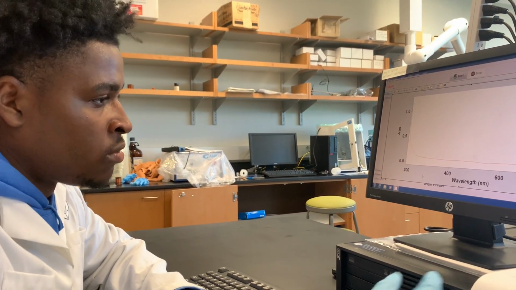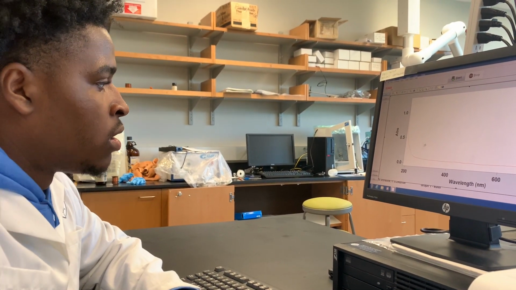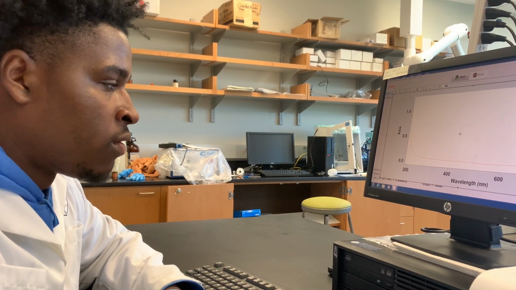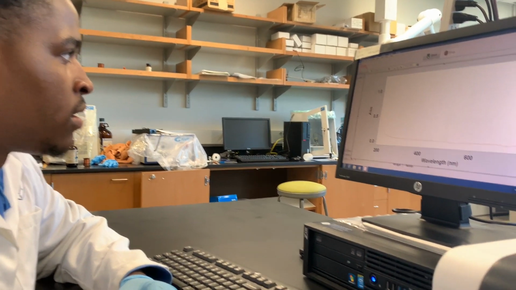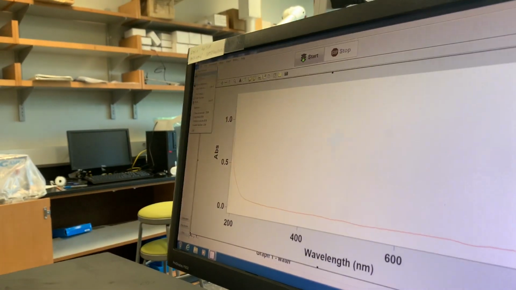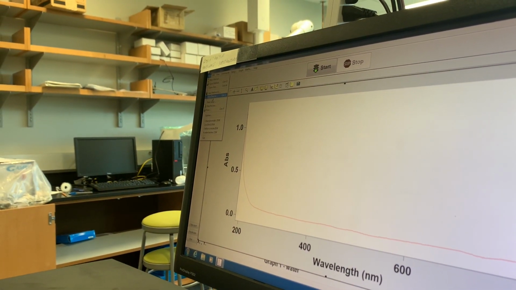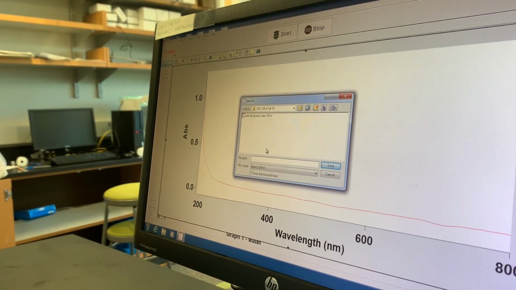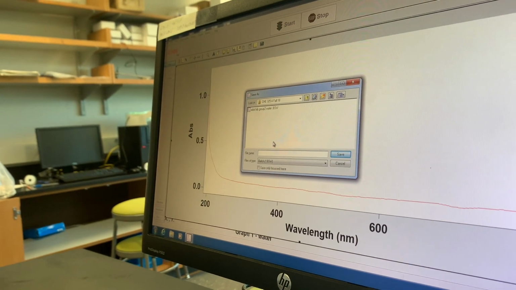So now that you've tested your water sample, you want to either save the graph or close the graph. To save, just hit File and Save Data As, and then type in the file name you want to save it as.